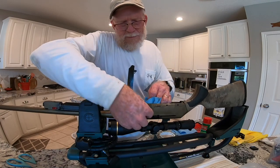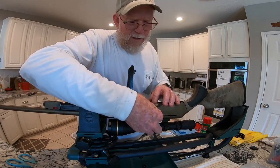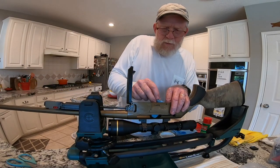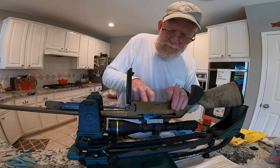My dad was a fan of Core-Lokts. That's all he ever shot. He killed mule deer and whitetail, pigs, you name it. And that was his go-to.